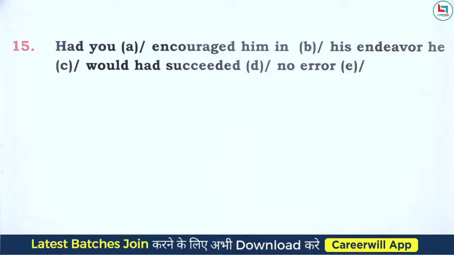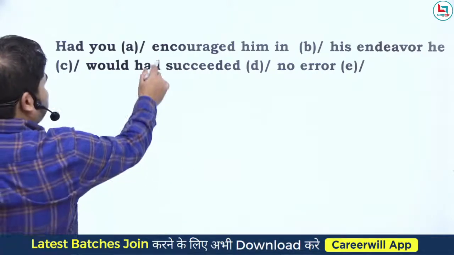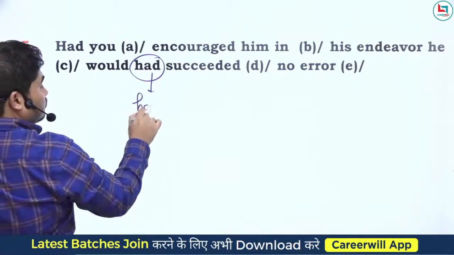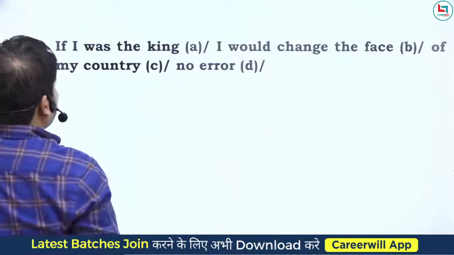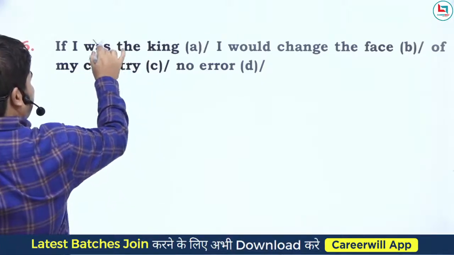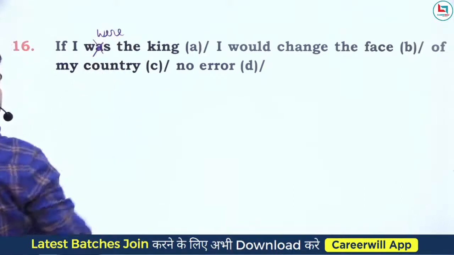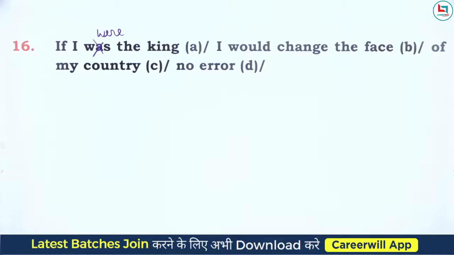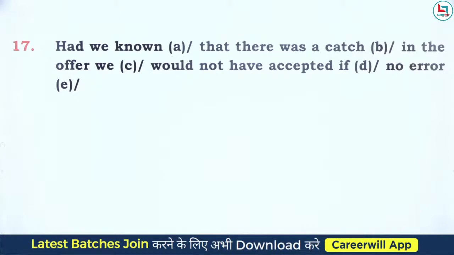Had you encouraged him in his endeavor, he would had succeeded. Had you encouraged him in his endeavor, he would have succeeded. If I was the king, I think after reading this much, you are absolutely clear that was will be replaced with were. If I were the king, I would change the face of my country. Hypothetical conditional.